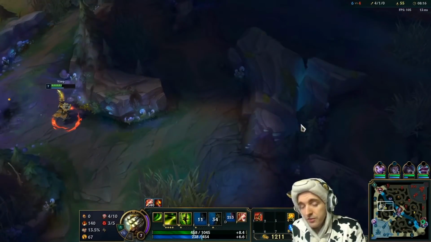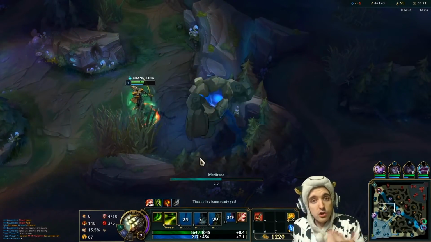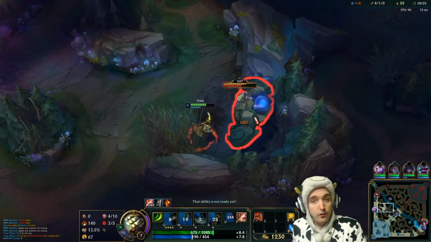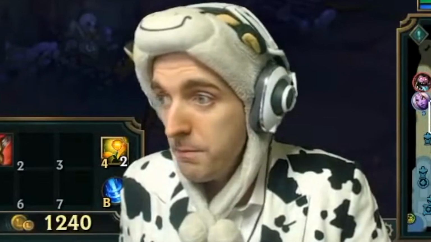Yes, the meditate bug is actually very important. If you guys don't know what a meditate bug is, you guys can find it in one of my other YouTube videos. It's actually a really key part of playing Master Yi right now. At least until it's fixed, but Riot hasn't fixed it yet. Just don't tell Riot, okay? This is our bug. Our bug.